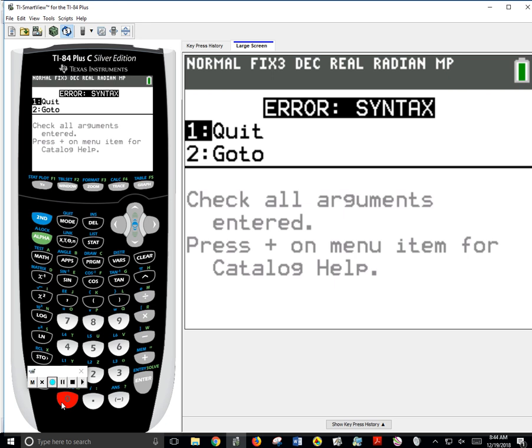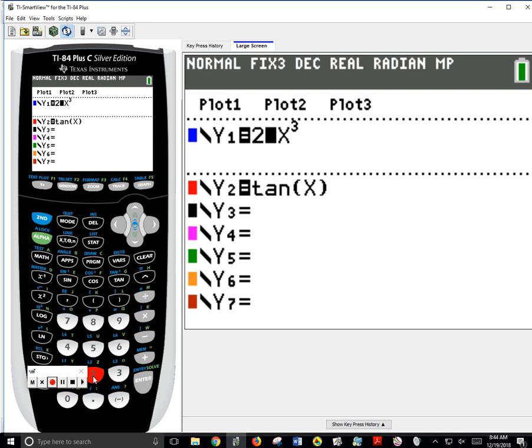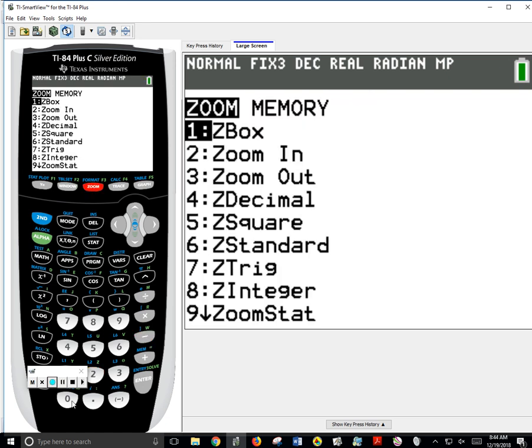Okay. Choose go to. So I press the 2. And the cursor's telling me that's what I don't like. So that reminds me, oh yeah, they've got the little tiny one, that's the negative. I need the larger version, which is the minus. Now when I zoom fit, it will work.